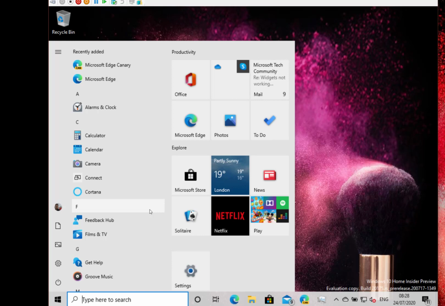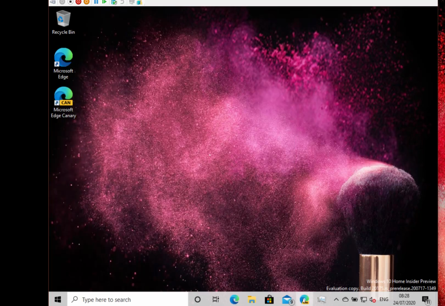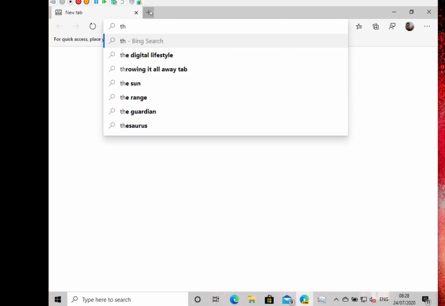So what's changed in this build? Well, they've improved the alt tabbing between sites in Microsoft Edge. Now, I haven't been offered this feature yet. Not everybody gets all the features, so I'm going to fire up some tabs and then we'll check, but I don't think I can actually show you this yet.